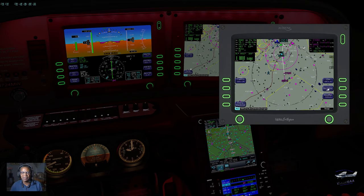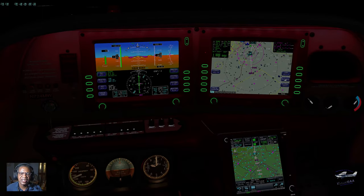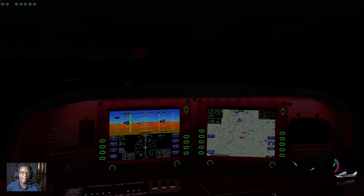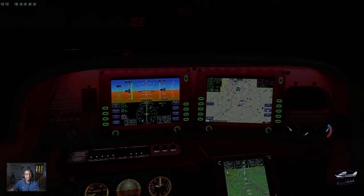I could have went around it. I don't think it would have added but about 3 to 5 minutes to the flight if I had went around it. But I chose to fly over it, so.